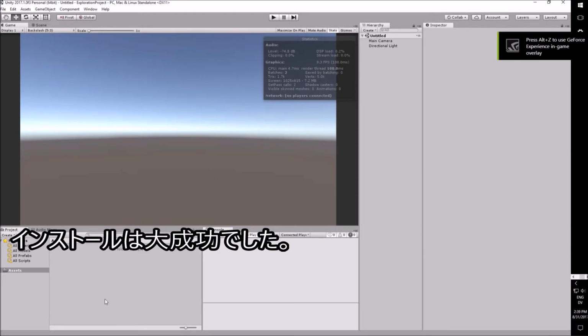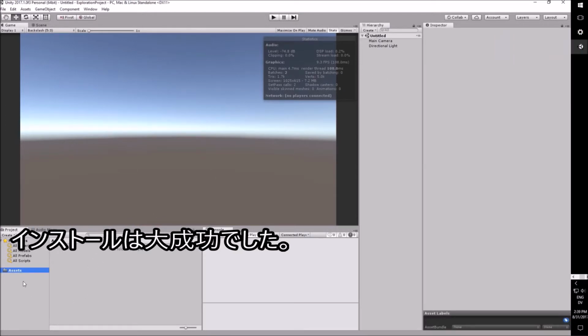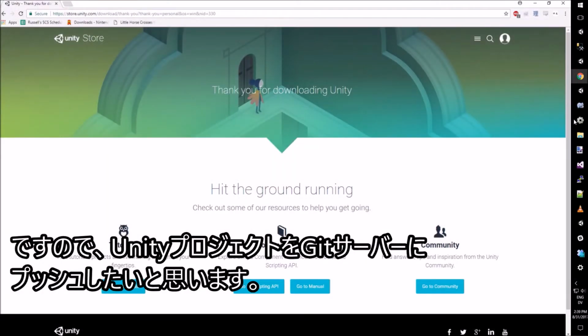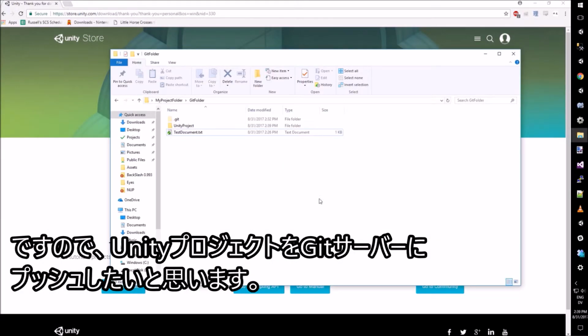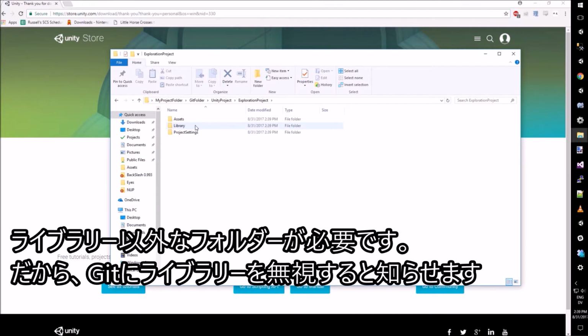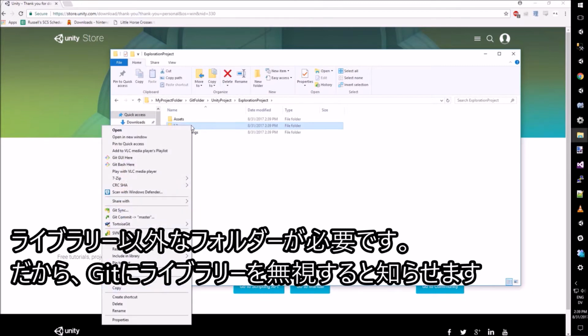There's all the locations for my assets, and here's everything. So once you have the project set up, I don't need to have Unity open anymore. I can exit that right now. And what we're going to do now is push what you just created into Git. If you notice, it has an assets, a library, and a project settings folder. The library folder is what we don't need to push because every time we get new assets from Git, they will be processed by Unity and added to this folder.